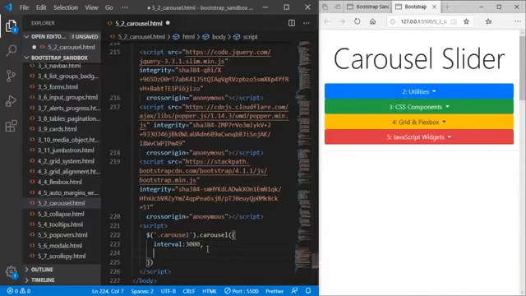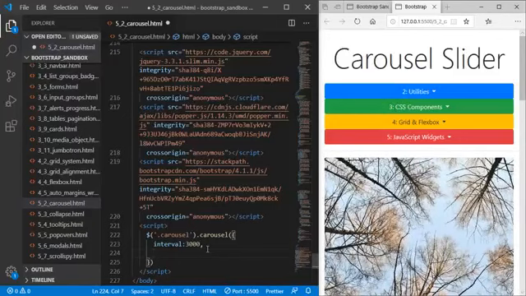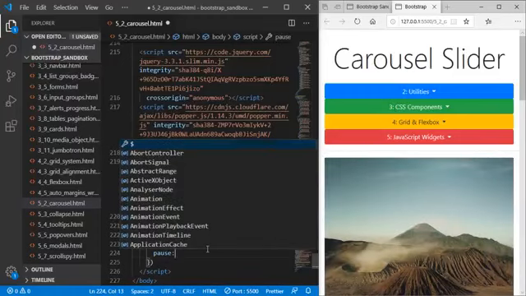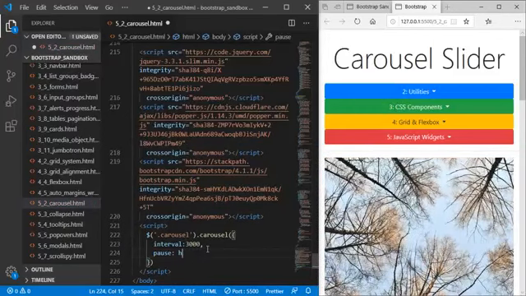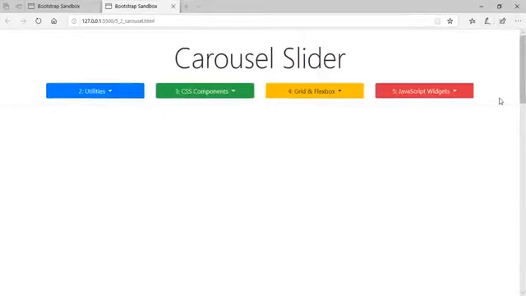I want that if I put my mouse cursor on the image, it pauses the slider. So I'll say that it should be paused using a hover. Let's check if it works.